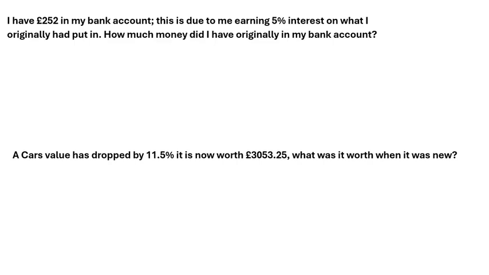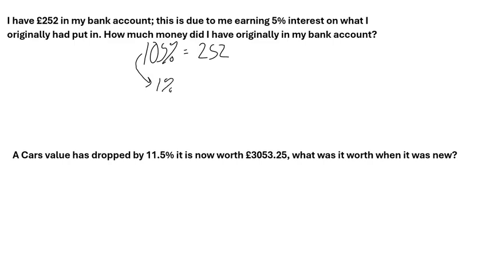So the first one, I've put £252 in a bank account. It's earning 5% interest on what I'd originally put in. How much money did I originally have in my bank account? So again, we need to figure out what percentage I currently have. Well, the percentage I currently have is an increase of 5%, so I've now got 105%, and I know that that's equal to the 252.